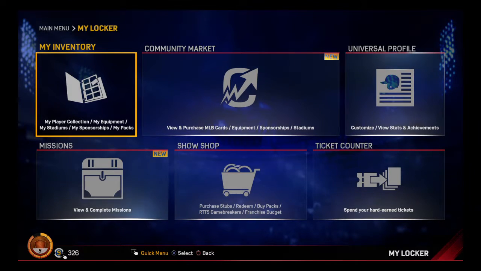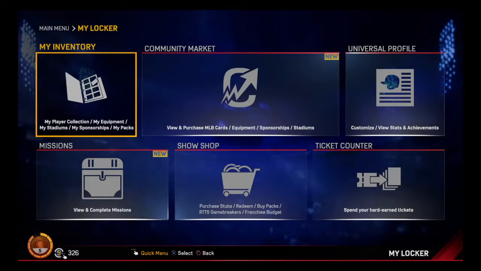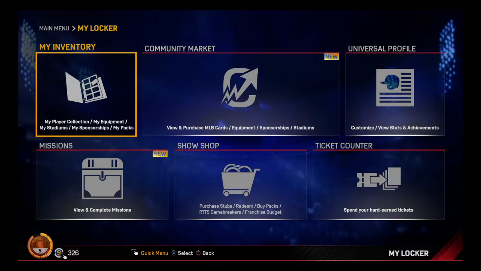So let's go ahead and show you guys how to get your packs, as it kind of took me by surprise. I'm not used to getting high-end games, so we'll go to the inventory here and oh no, a network error has occurred. Your connection to the show online has been lost. No. No, I just literally, but before I broadcasted, I had my inventory up and everything.